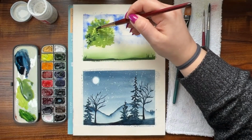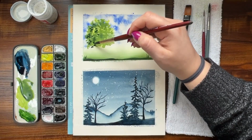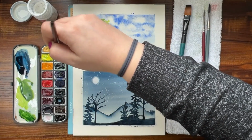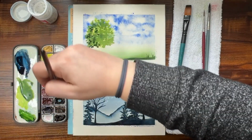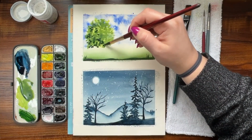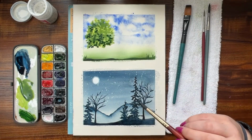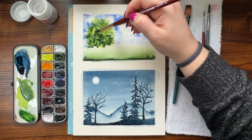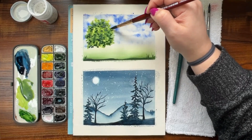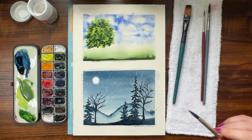And again, no rhyme or reason here, just trying to get some depth on the tree. So this would be the most close to you part of the tree. Definitely stuff that's lower will be a little bit darker, more of it than the lighter stuff, but the tree is backlit. And we're just gonna tap. It's not gonna be perfect at all. Just kind of trying to create the illusion there of some different colors.